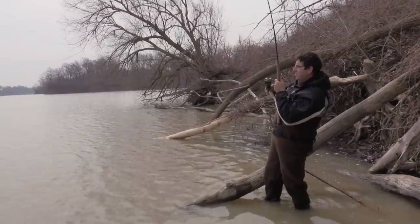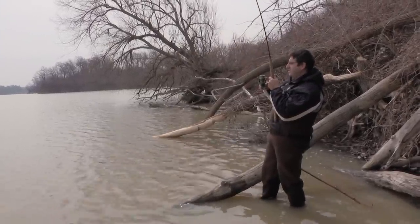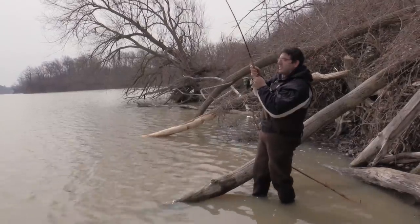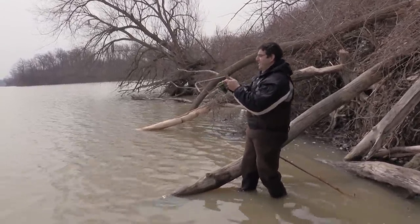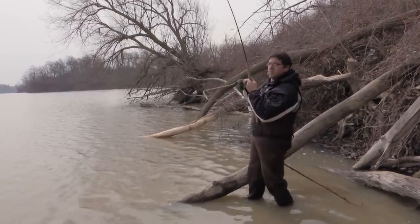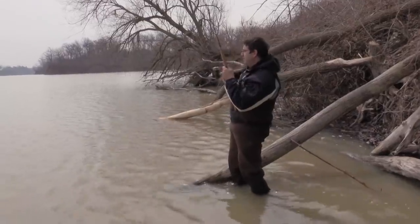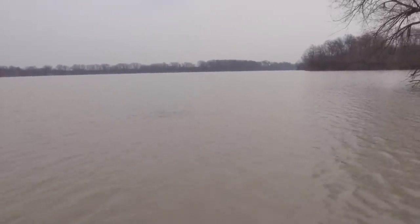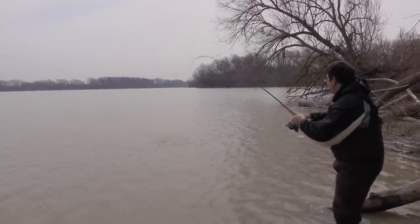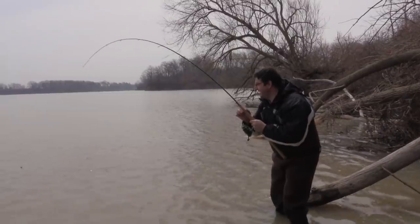For bait I had sucker belly from the freezer and it worked. This fish has got shoulders — it's a good one! What pound test line are you running? I've got 20-pound braid to a 20-pound fluorocarbon leader — or whatever's on the T-turn rig. There's a 20-pound fluorocarbon line on there. Oh, there it is — just saw a swirl. I've got an eight-foot rod today, a nice long rod. This is a nice fish — not a day you want to forget your net, but that day is today.